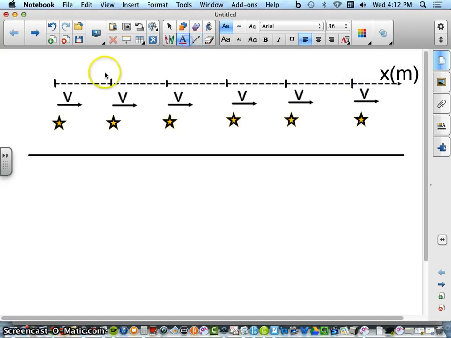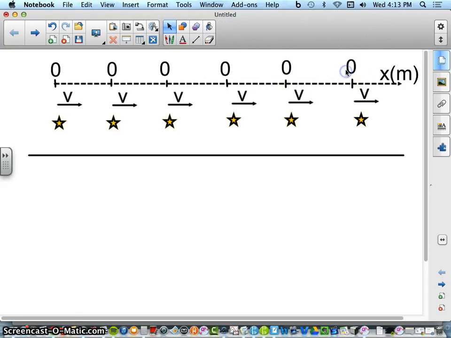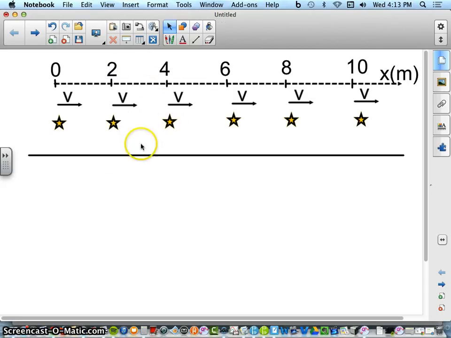So that was constant velocity motion, right? So I'll make this 0. And then I'll copy this over and move it over here, and I'll make that 2. I'll make this one 4, this one 6, this one 8, and this one 10. So that's 10. This one's like 8, let's say. This one over here is like 6. This one might have been 4, and this one might have been 2. That would be constant velocity motion.